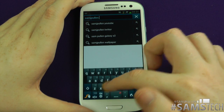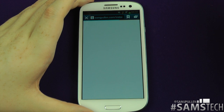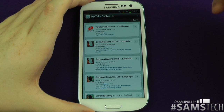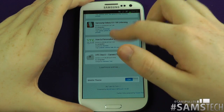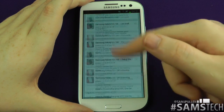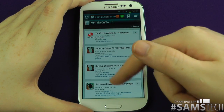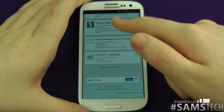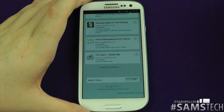We go to samjpullen.com — it'll probably load the mobile website first, but we'll jump to the main site in a moment. Here we are on the main website; if you haven't checked it out, go check it out. Now I'll scroll down to show you what the flicking is like. It doesn't have that same bounce-back ability I liked on the Galaxy S2 — that little bounce-back just looked cool and gave it extra polish. But as you can see, it's very smooth in the way it flicks and scrolls.